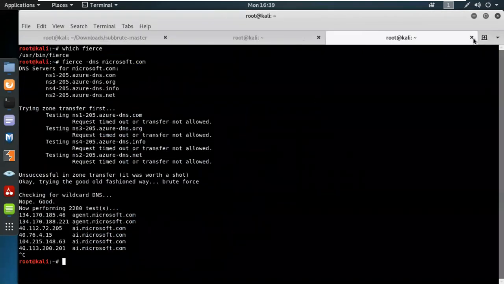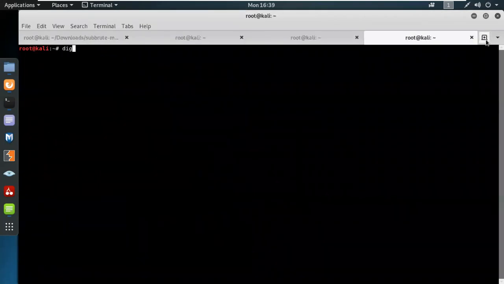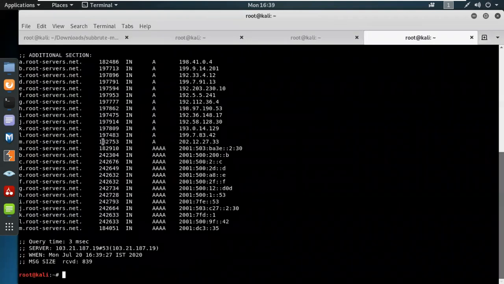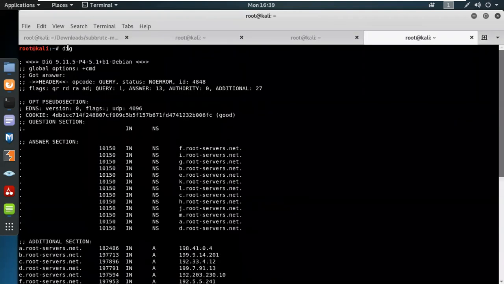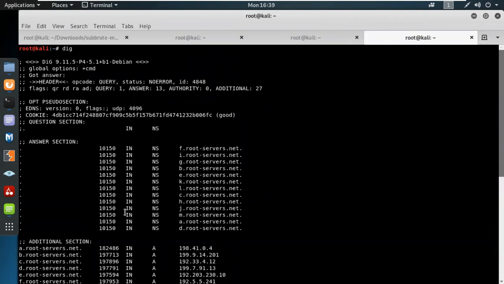Or either you can use, last time we used the dig command. We forgot to use the dig command. See, when I simply write dig, we can see all the functions over here. Through the dig command, we can enumerate the services which are running in the back end of the server. And you can use any of the dig commands to enumerate the CNAME or the usernames or any of the things you want. Either it could be a website, either it could be anything.